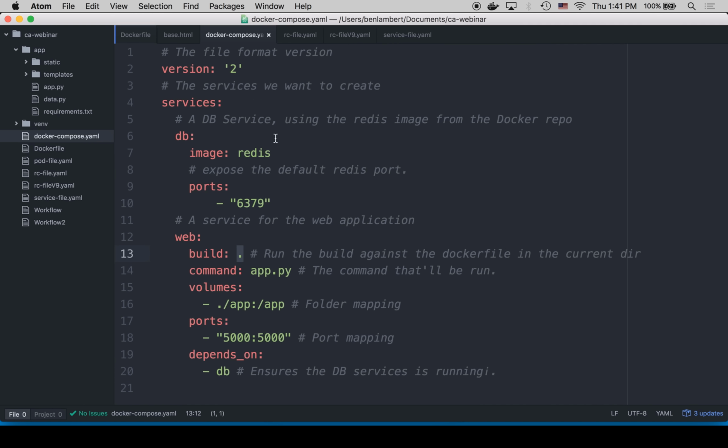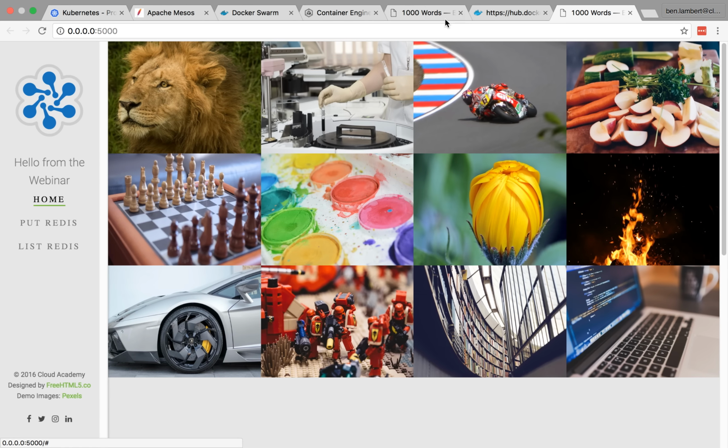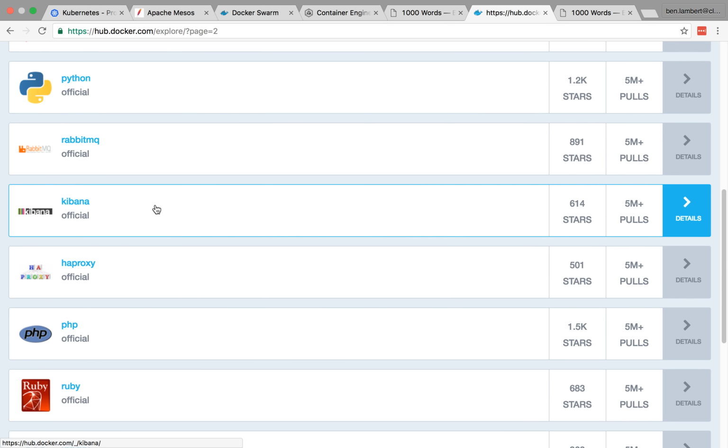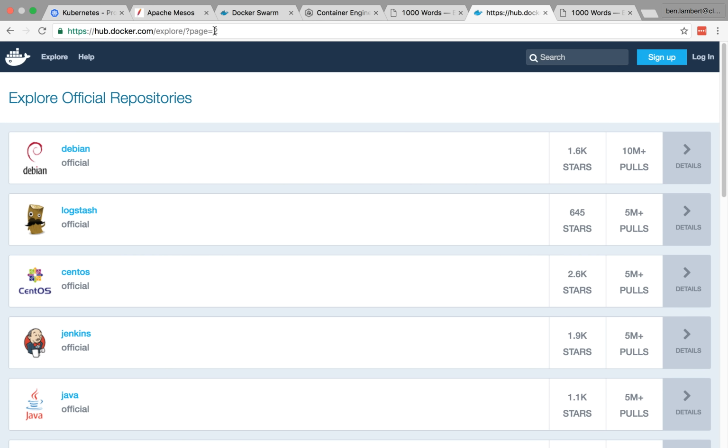So we're going to look at our Docker Compose file. This is cool. Docker Compose allows us to create these YAML files that will specify multiple containers and how we want to handle them. So we start off by setting the version of the file format. This is so that Docker Compose knows what kind of attributes and properties to expect. And then we specify the services we want to create. We say we want a db, and that's going to be the service name, and it's going to be an image based on Redis. All right, so where do we get Redis? We get it from page 1.